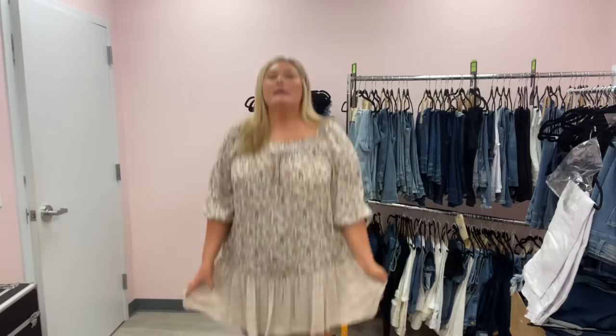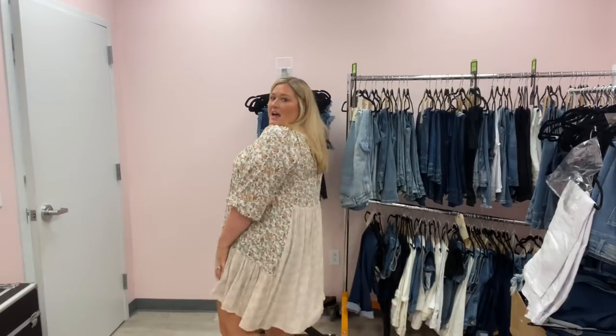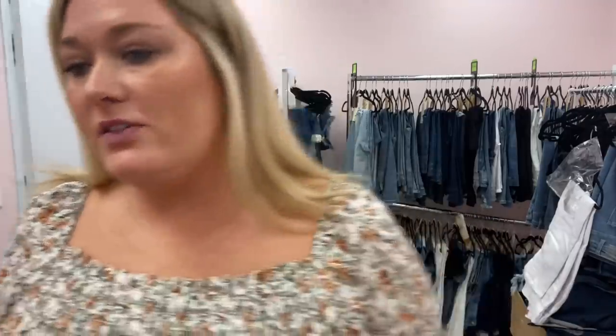I'm going to go get Starbucks and then go in for my half day. They're pretty good about letting me film so we're going to try to do that. I'm in my first outfit — look how cute this dress is! So we do what they call a little try-on haul in front of the mirror — a few of my favorites and we just talk about how cute they are. That's what I'm going to do now.